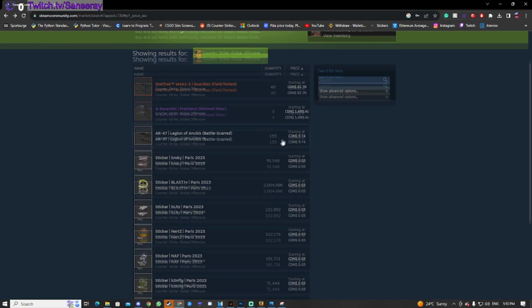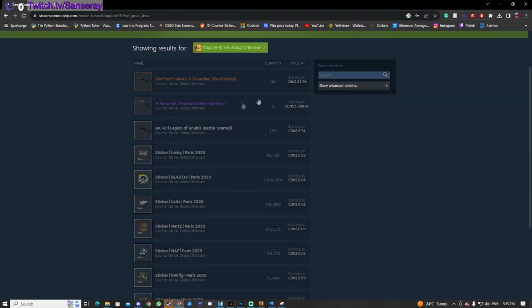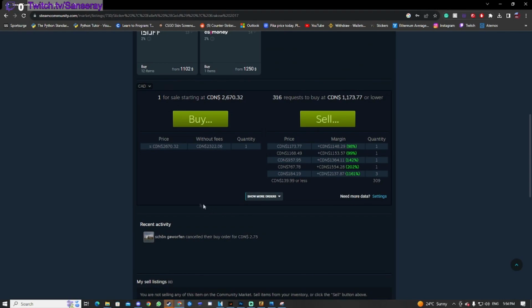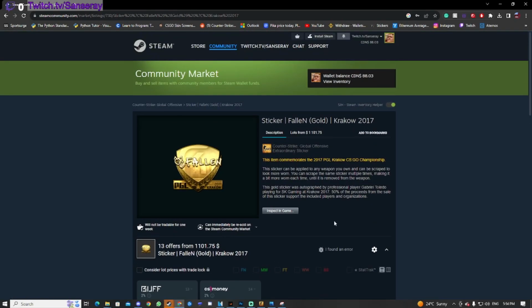Now the marketplace on Steam is a different thing. It's where players sell to the player base, and Valve takes 15% off, and you cannot pull your money out. You can only input money in there, and the max amount that you can spend on a skin at the current time is $2,000. So if there's a skin that's more than $2,000 that you either want to sell or buy, you're going to have to go to a third-party marketplace.